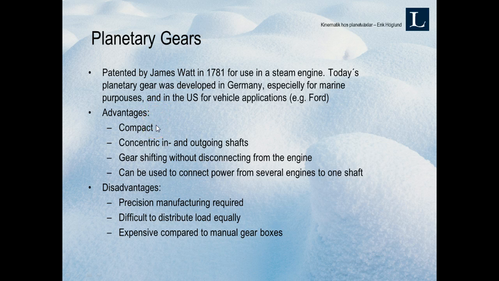It's very compact. That means that you can have a large power throughput in a relatively small gearbox. The shafts, the in and outgoing shafts, are concentric, which means that it will also make the gearbox more compact. You can shift gears without disconnecting from the engine, which is a great advantage if you compare it to ordinary cars where you have a manual gear shift. Of course, there are some disadvantages too. The design requires a lot of precision manufacturing, which of course also makes this type of gearbox relatively expensive compared to more conventional gearboxes.